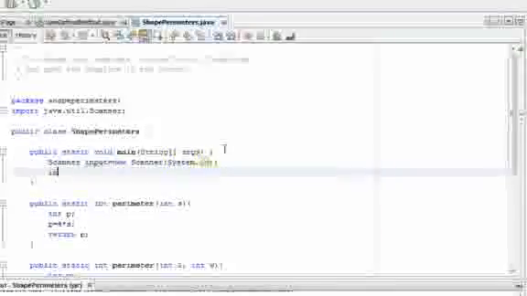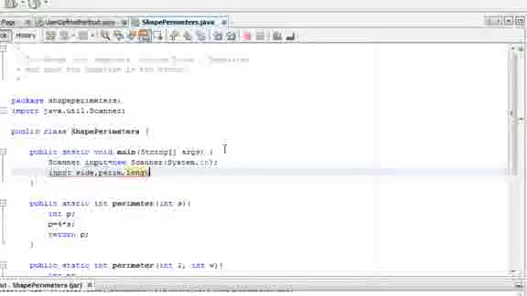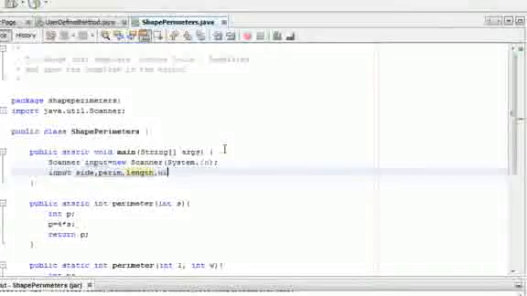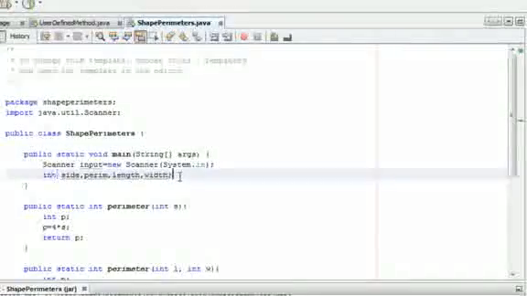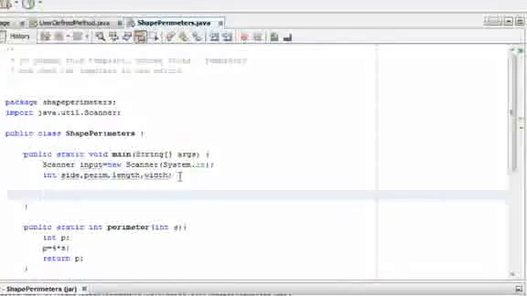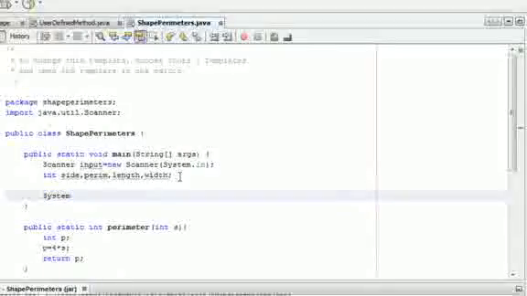Let's declare four variables, one for the side, the perimeter, the length, and the width. Whoa! What have I been thinking? It should be integer. Okay, now we can start with the square.